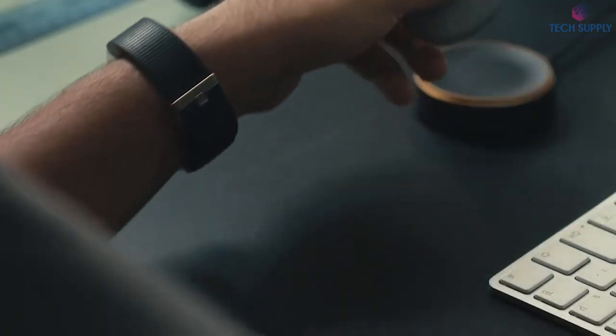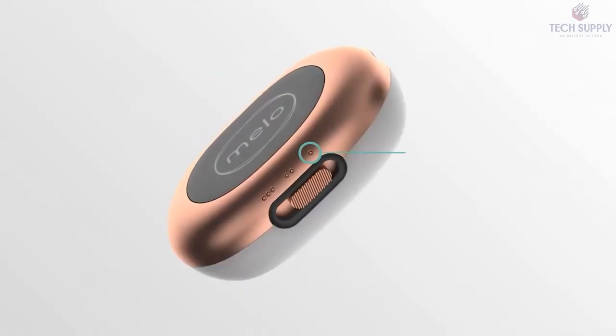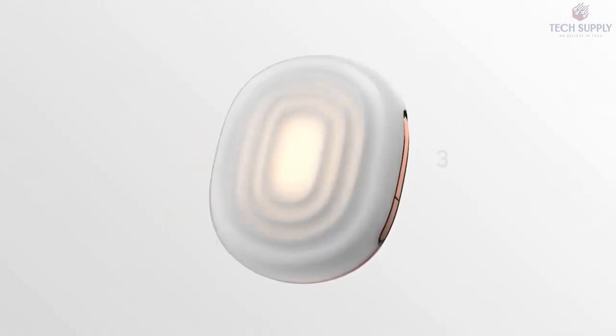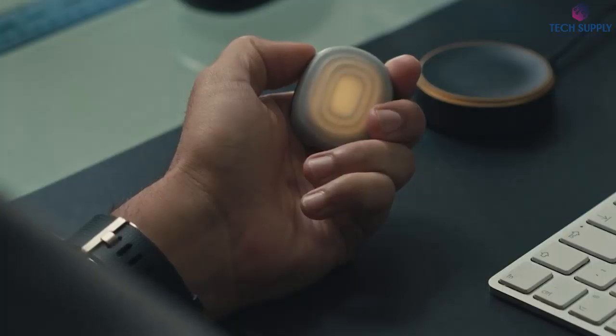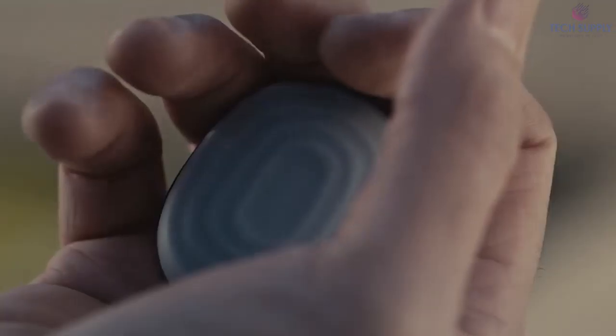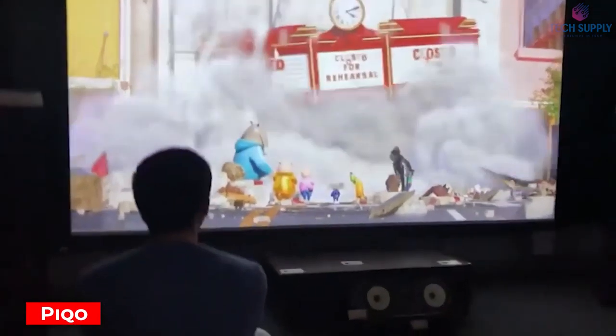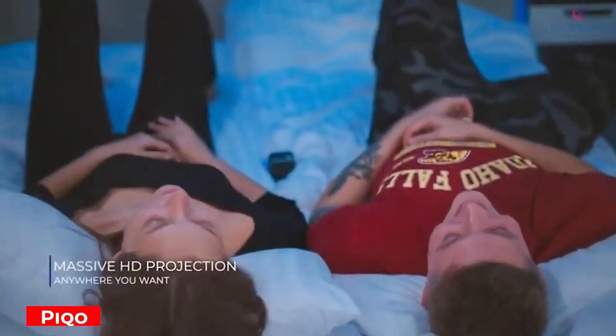Mellow. Studies show that regular meditation with breathing exercises can significantly increase productivity, reduce stress levels, and improve overall well-being. Mellow will help you discover a world without worry or concern. The principle of operation is as simple as possible — a rhythmic blinking helps you better focus on your breathing, making it more regular and relaxed. It's much easier to distract your mind by mellowing your hand. The gadget tells you when it's time to inhale and exhale. The developers included three different modes of operation to make the device suitable for each person and their activities. You can pre-order the device right now for $70.